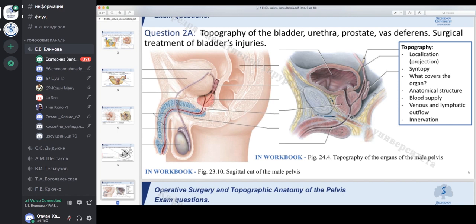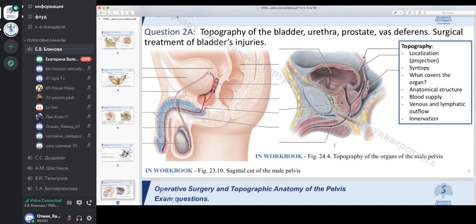The surgical access to the prostate gland is very difficult. You can make surgical access above the pubic symphysis. Here it is an inferior middle incision of the anterior abdominal wall. You can also make the surgical access through the perineum.